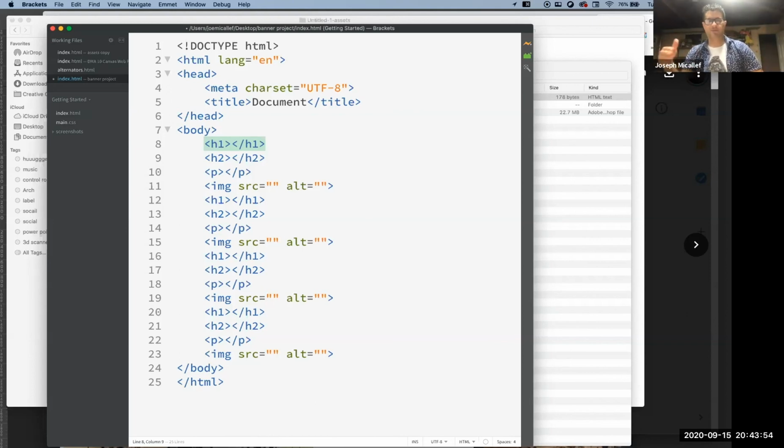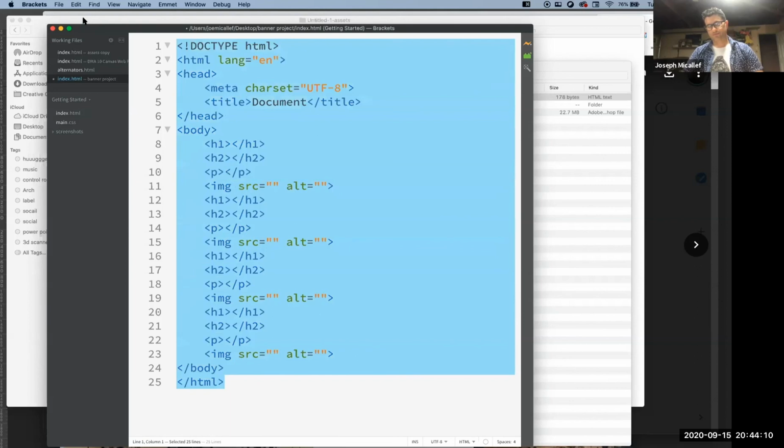I'll talk about it more as we get into CSS, because it's a quick way to create your code without having to type out everything. And every single IDE has Emmet, like Atom and Sublime and all these other IDEs. So that was it. I just quickly created the boilerplate. So any other questions then?